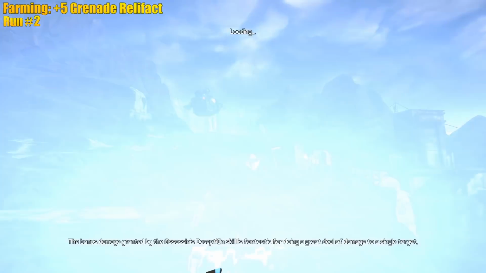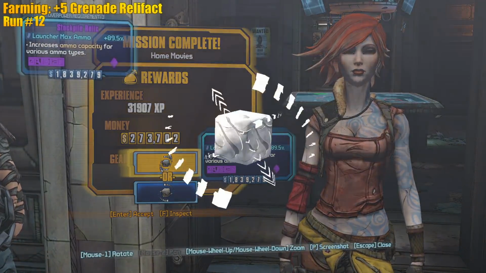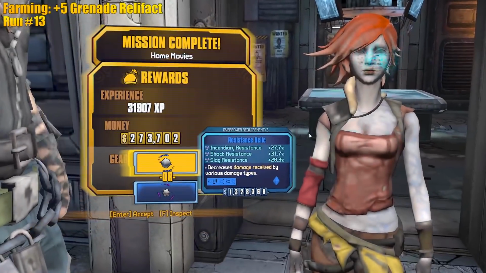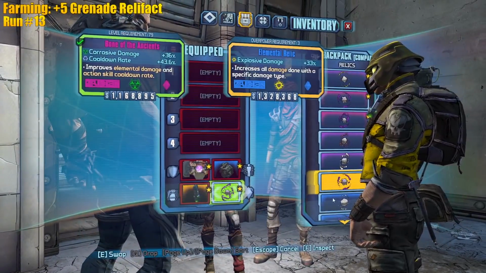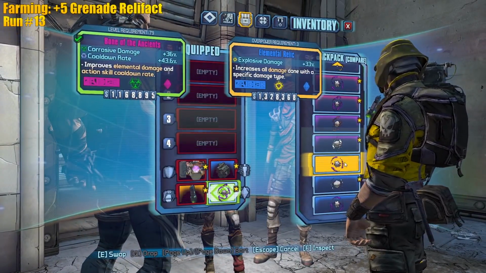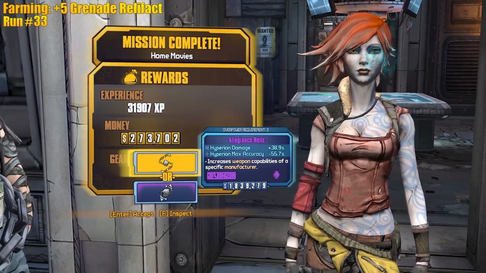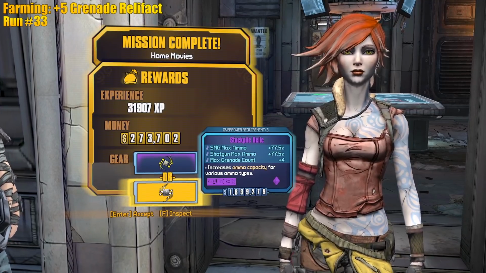If it isn't a purple one, it's not going to be plus 5. That could have been it. Oh, why launcher ammo? Why? That's sad. Oh, that was explosive. Hold on, I didn't see it. It's got to be better, right? 33, 25. Yeah, I'm taking that. Thank you. Please. No, it's a plus 4 again. Come on, game. One more run.